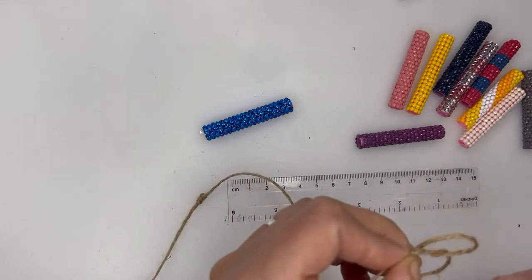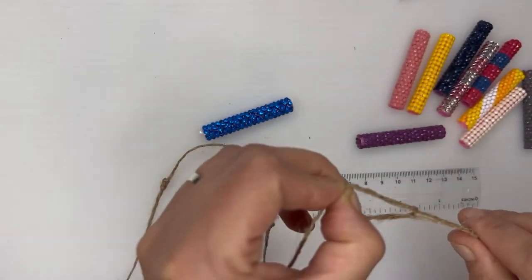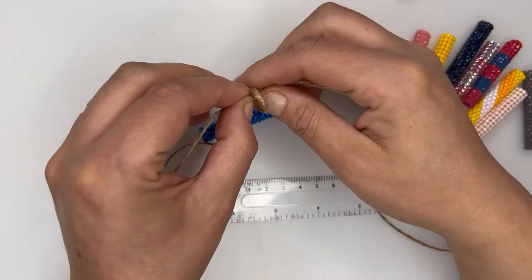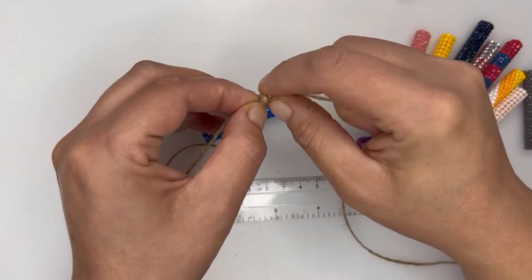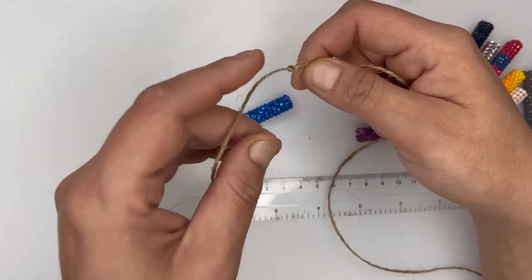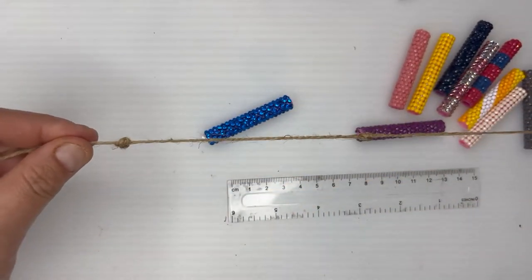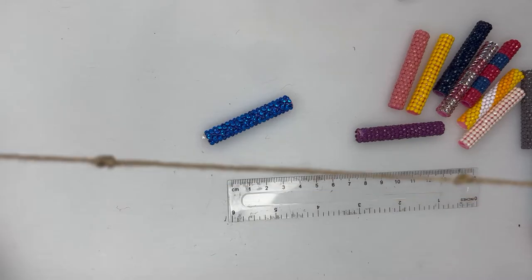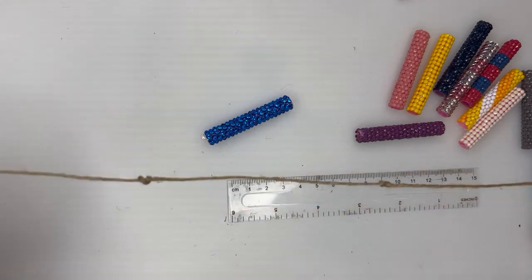And there's one loop. And then the second loop. Two loops, right. And there we go, right. So I'm going to start with just these ones for now. Right, I'm just going to cut, and then so I've got what I want. So you're not just seeing me sit here tying a load of knots, all right? 2 secs.